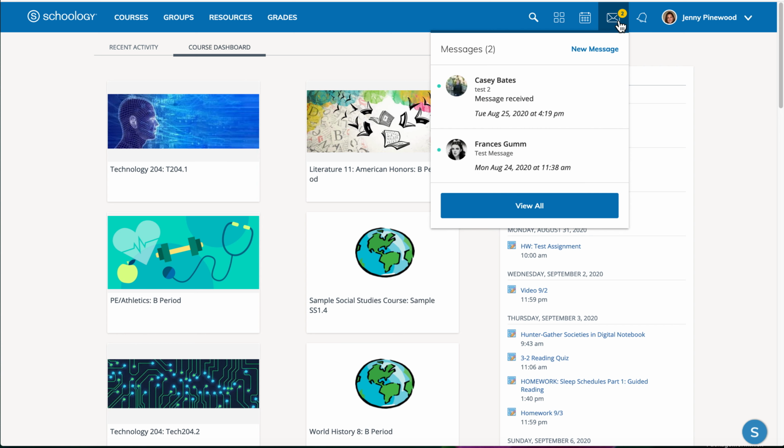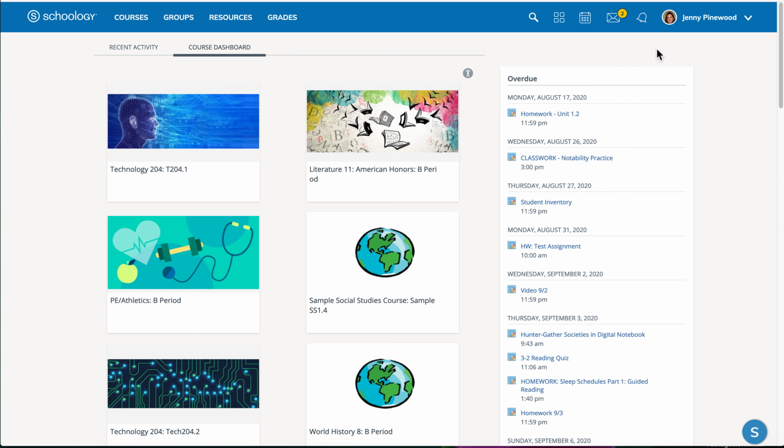This messaging system is nice. It is quick to find someone's name, quicker than an email situation. These numbers will stay there until you actually click open the messages. So that's something to know, and they should be looking. I use that or the email for quick notes, you know, you're missing something or there's a problem.